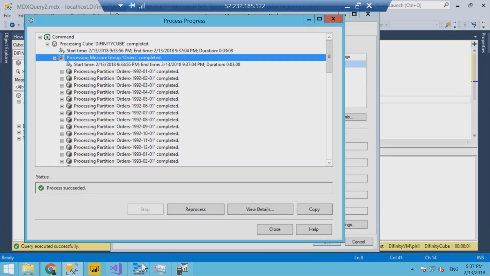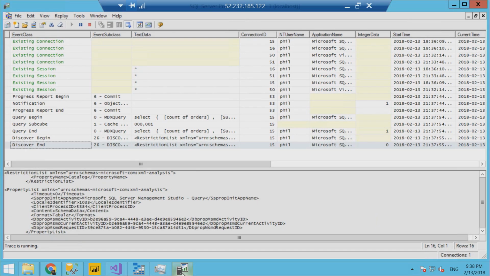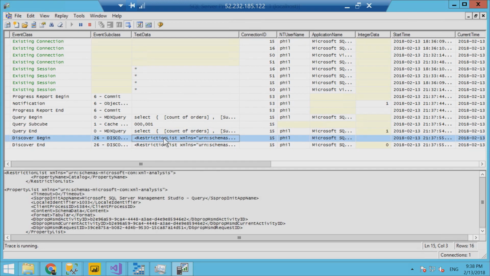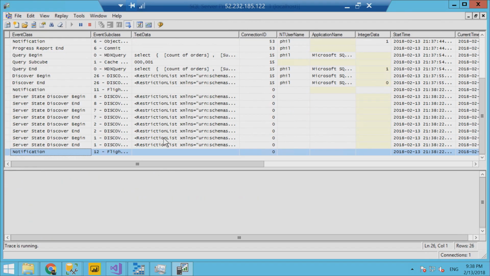The reason it was instantaneous is that when I fired up Profiler, I didn't turn on the necessary event. You can turn on the events to say whether it's doing partition reads or an aggregation read, and it will tell you which aggregation it has actually used to satisfy that query, so you can see whether that's working. You can also apply clever aggregation strategies, saying 2018 and 2017 data can use these aggregations, but older data uses fewer aggregations if you want to save footprint. But that's, like I said, a topic for another session.